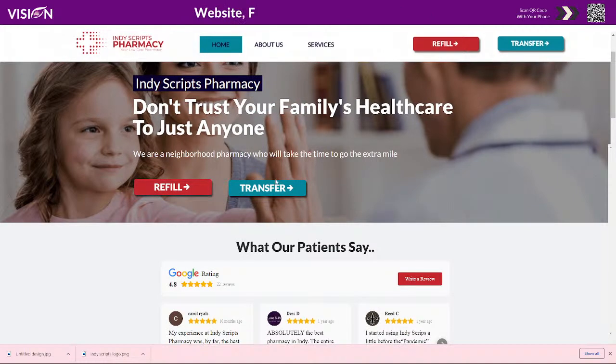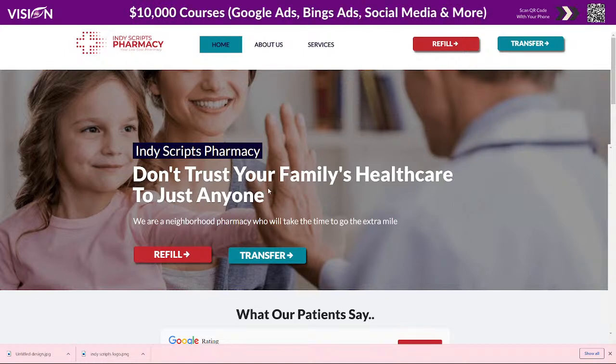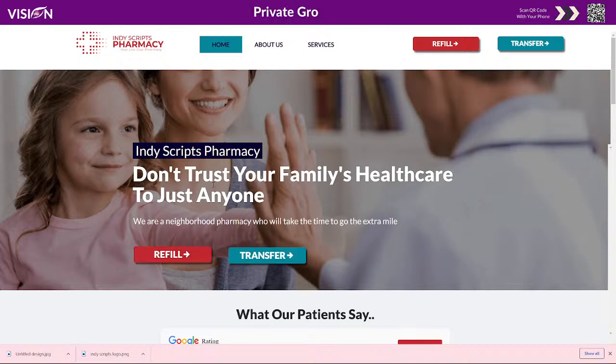So now we have two buttons here. Now this is really important because I've talked about a lot how this is your chance to capture their attention within 5 seconds. Most of the time people are either coming here because they Googled pharmacy near me and they already have a prescription. So they're looking for the pharmacy. So they're either going to refill or they're going to transfer a prescription they already have at another pharmacy to this pharmacy. Okay, so this definitely needs to be their main call to action because we want to capture it and make it as simple as possible for them to complete the refill or transfer.